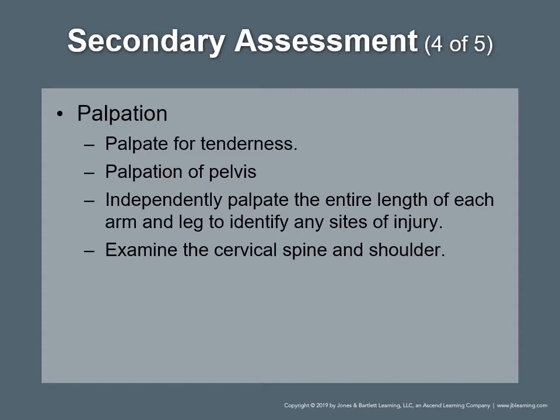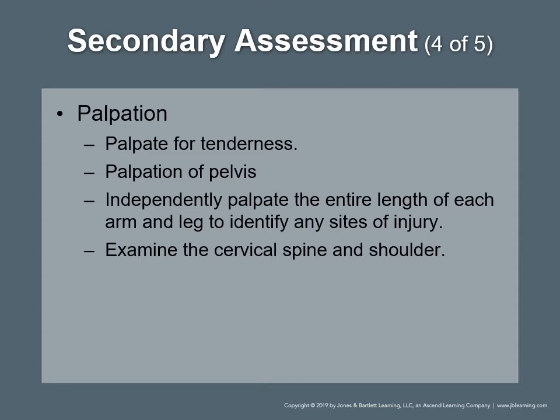Palpation of the pelvis. This is used to identify instability and point tenderness. Apply pressure over the pubic symphysis to evaluate for tenderness and crepitus. Press the iliac wings toward midline and then posteriorly. Report any gross instability to hospital personnel. Do not repeatedly examine the pelvis if instability is found.